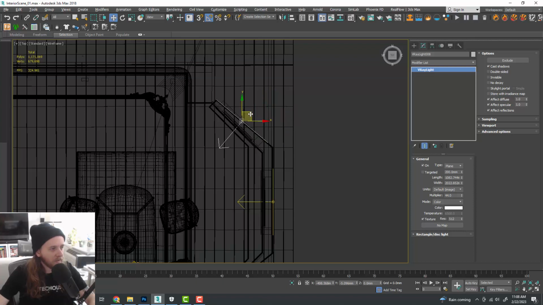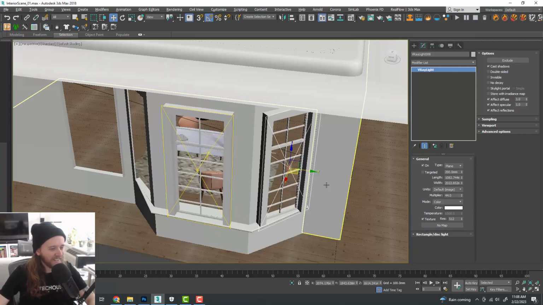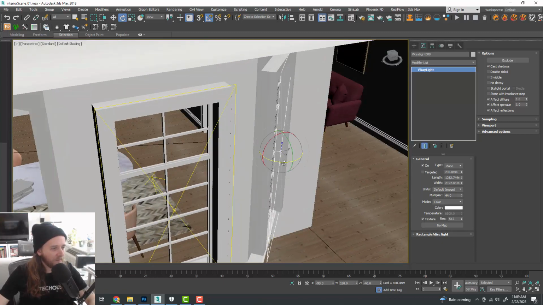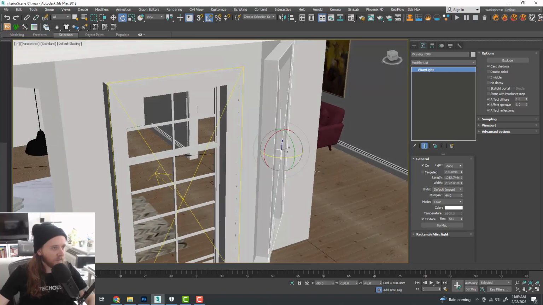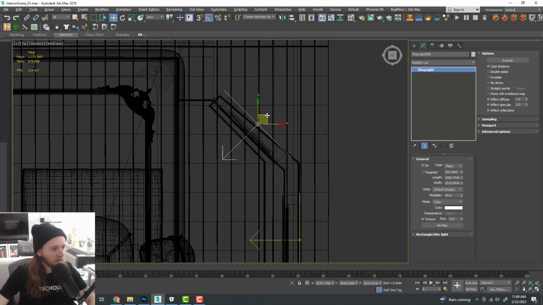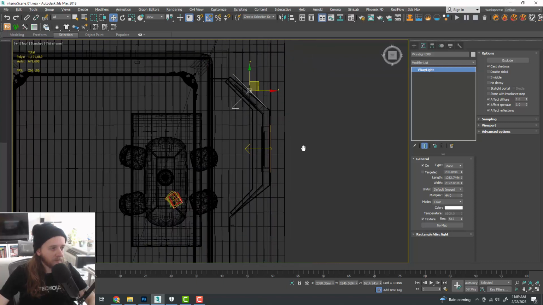Again, this model isn't perfect by any stretch of the imagination, but it makes for a pretty decent scene. So we'll angle that a little bit. Yeah, that's good. Okay. Pull that out just a slight amount so it's not intersecting the geometry. I don't want any artifacts. All right, cool. So we'll do the same thing here.